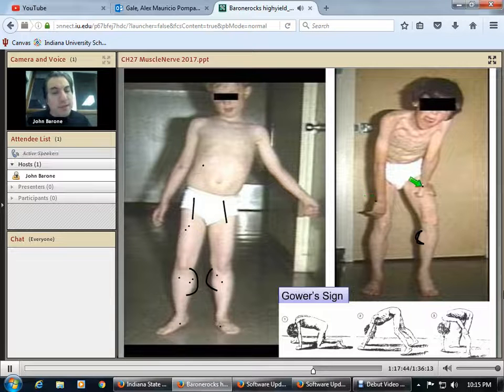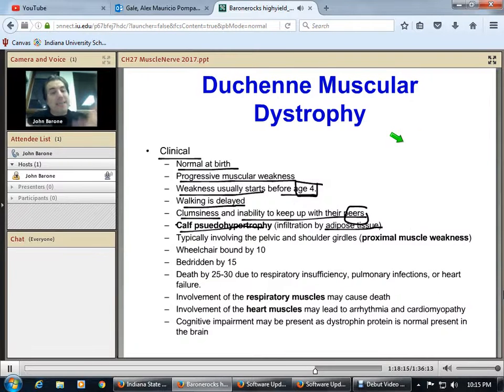And then the weakness comes here. When it's in the proximal iliopsoas, now the kid starts using Gower's maneuver. You'll see the kid falls down and he gets up by using his arms to get up because the iliopsoas muscle is too weak. He's got to use his arms. And then it will come up to here and affect your heart and kill you from arrhythmia, or your lungs. You'll get atelectasis and get pneumonia and die. So that's a problem. When it gets to the heart and lungs, it kills you. So it's ascending. It comes up and gets weaker and weaker as it comes up.